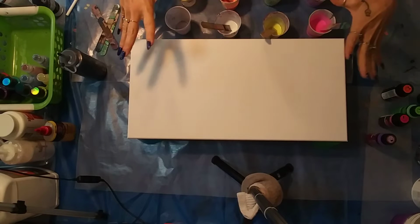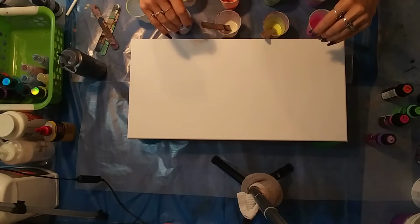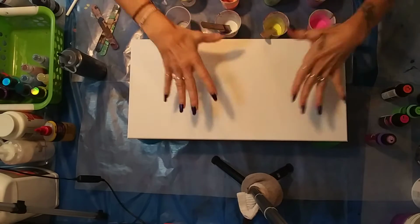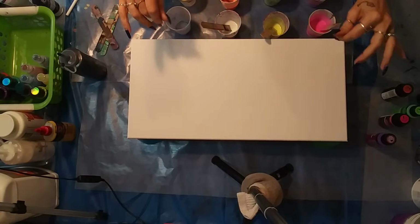Today I'm super excited to be doing this. I tried a glow-in-the-dark painting about a week ago on a really small canvas and it actually glowed. I was so excited. So I'm going to do it on a bigger canvas this time.